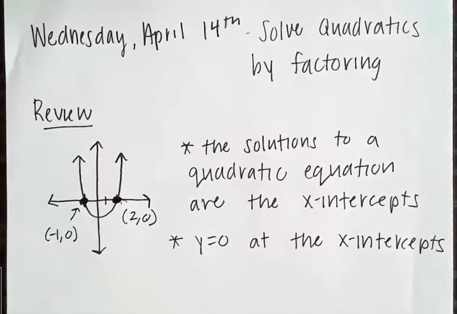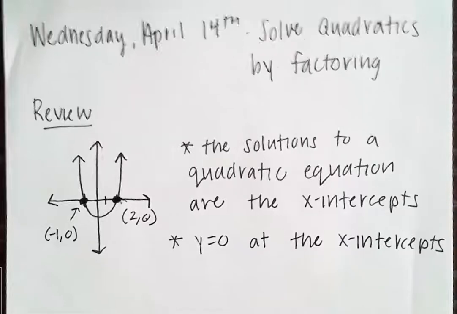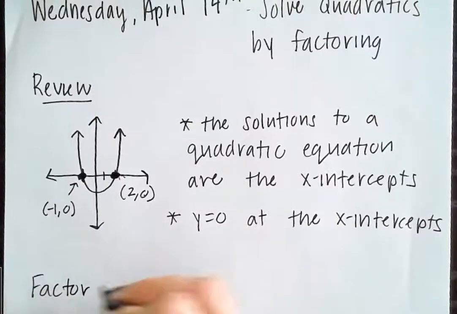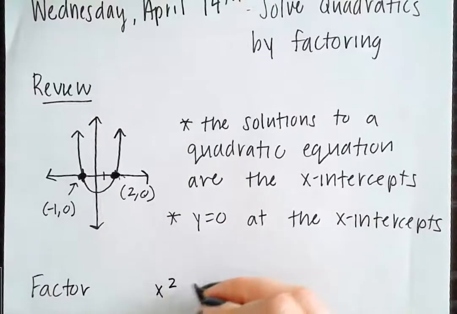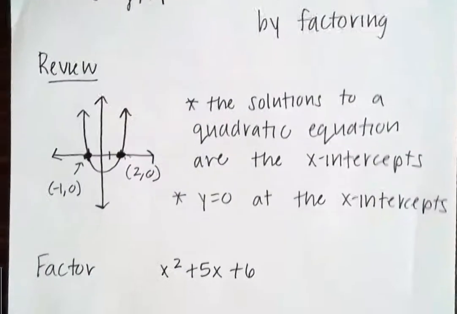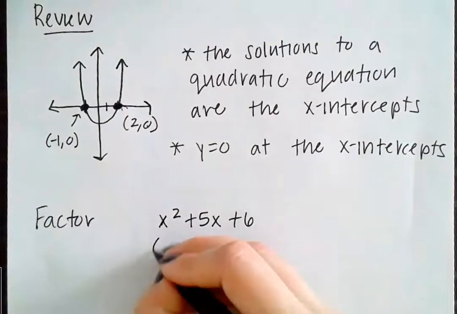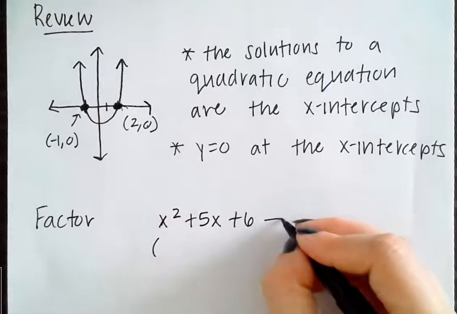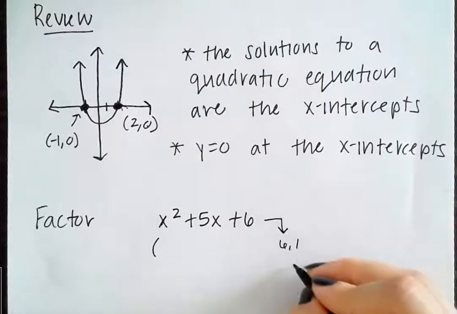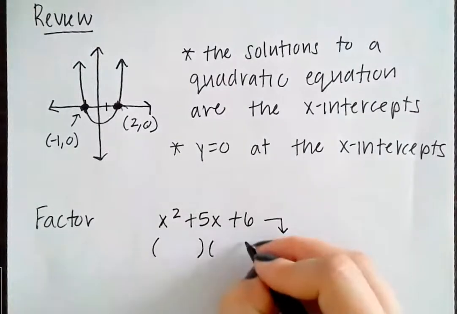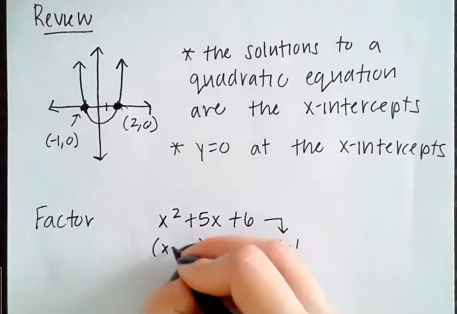Okay, so up until today, when we factored, I'm just going to shimmy this up a little bit. If I were just to tell you to factor, we saw an equation like this, right? I tell you to factor this, and then you would know I gotta think what multiplies to 6. So I have 6 and 1 and 2 and 3, but would add to 5. We would know that'd be 2 and 3, right?